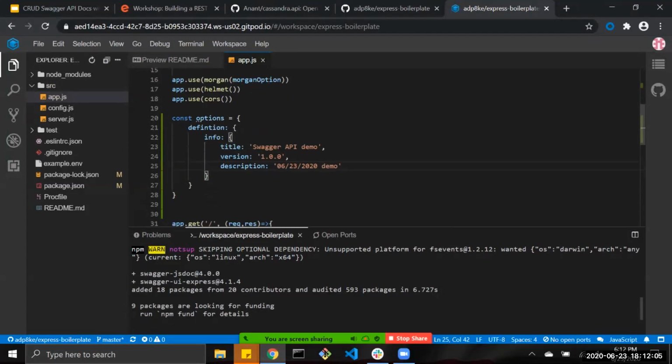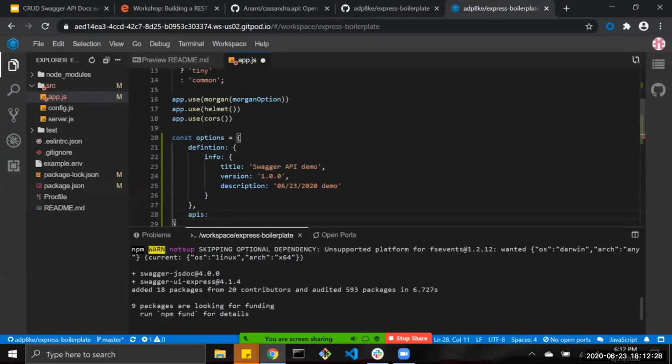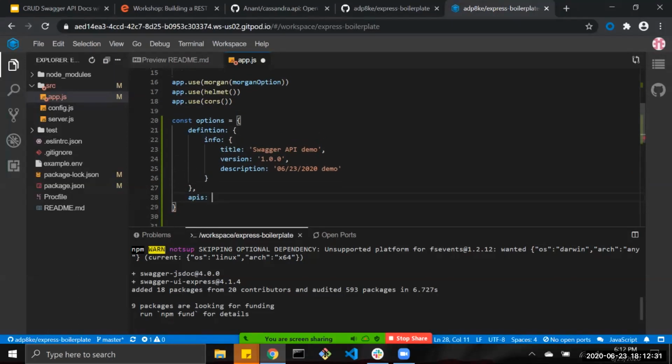And then we have to essentially tell within this object where to pull our documentation for our APIs. So where is it looking for those comment blocks that we'll be using? So outside of the definition object, so this is within the overarching options, we'll make another key value called apis. And because this will just be a bare bones demo just to get you started to kind of learn how to do it, we're just going to do everything in app.js. So we'll have to set it to an array, and it's going to be in our source folder if we're looking at the directory structure, and app.js. So that's about it for all you need for setting it up and passing it into Swagger UI.